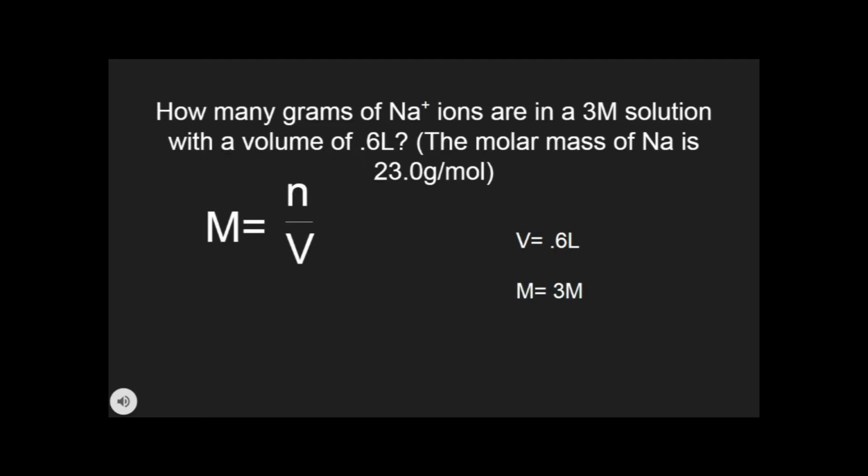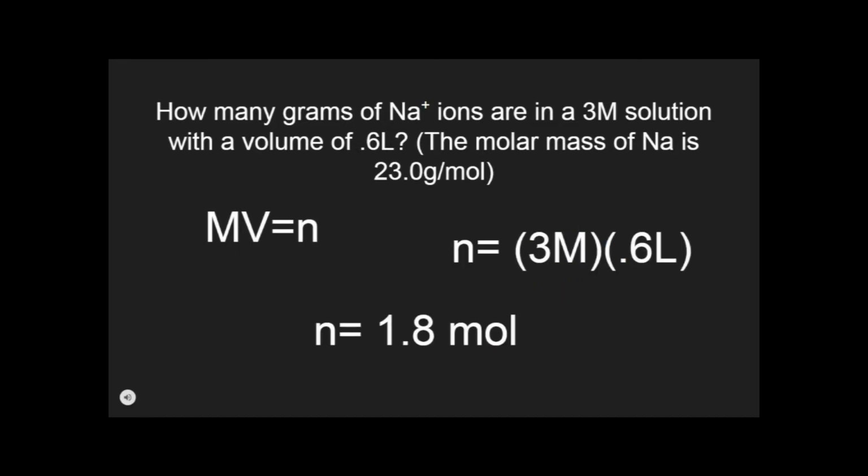So you'll realize here we're not looking for moles, but instead they want us to find grams. This is very practical if we're in the laboratory, where we can't precisely measure out just moles. We would have to know how many grams are in a mole. But we're going to start the problem as we usually would, by writing M equals n over V and writing our givens. So our volume is told to us as 0.6 liters. It has the correct units. And then our concentration is given to us as 3 molar.